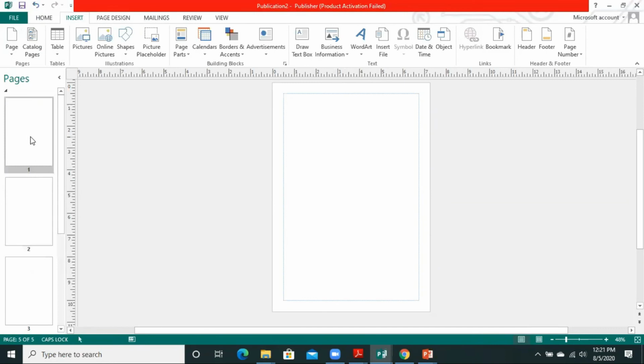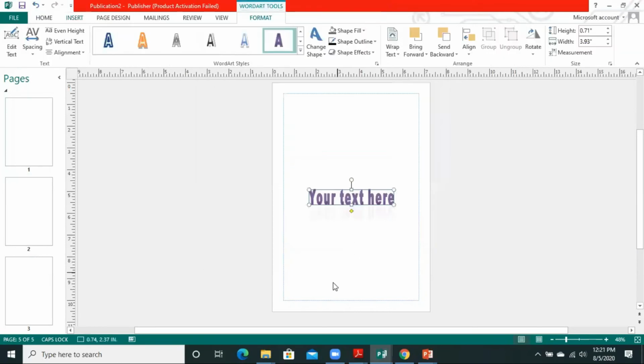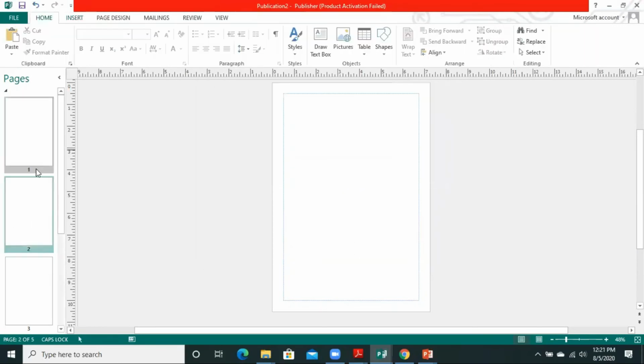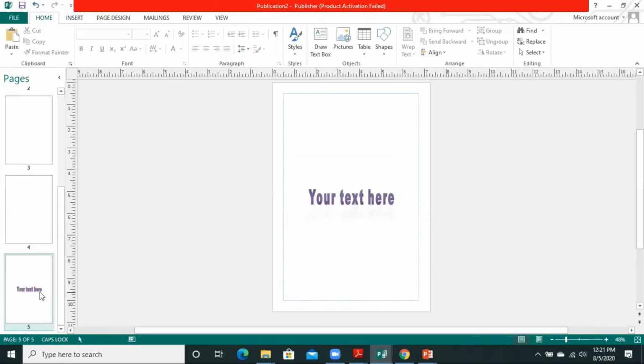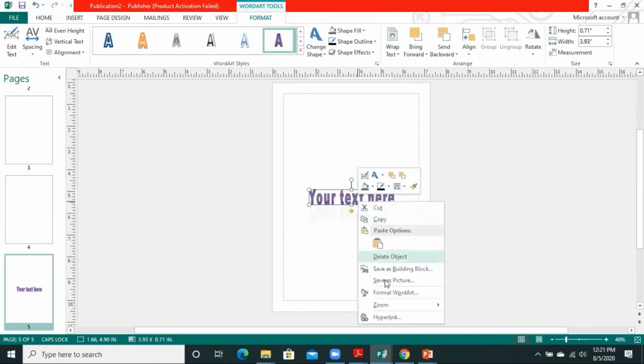So for example, I've inserted this page and I've created something here. Then this is page 2. That's page 5. Let me edit the text over here.